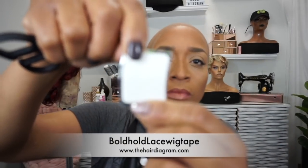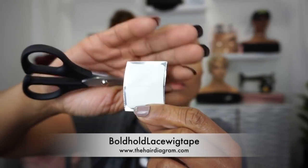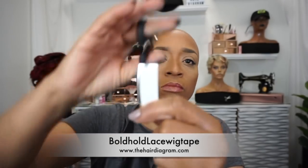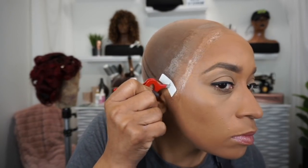After that first layer, I'm going to use my Bold Hold Lace Tape. Make sure that I cut it in the proper place. You can see that line there. I'm going to cut it across the line, not with the line. And you'll see I still have that line there. I'm going to use these in the corners. The corners are the areas that lift the most, so I want to get extra hold there. I'm going to remove it from the slit in the middle.